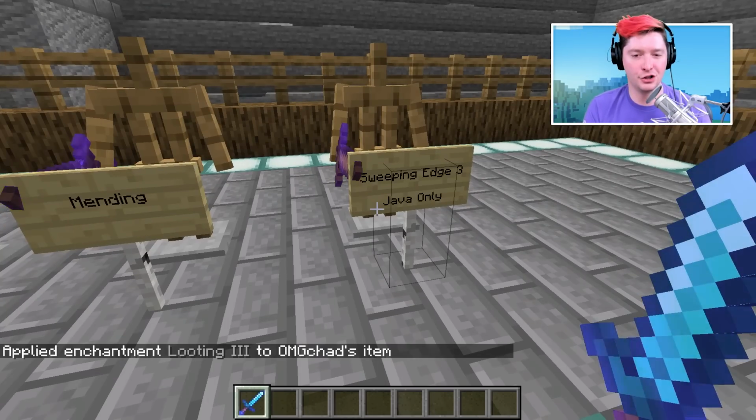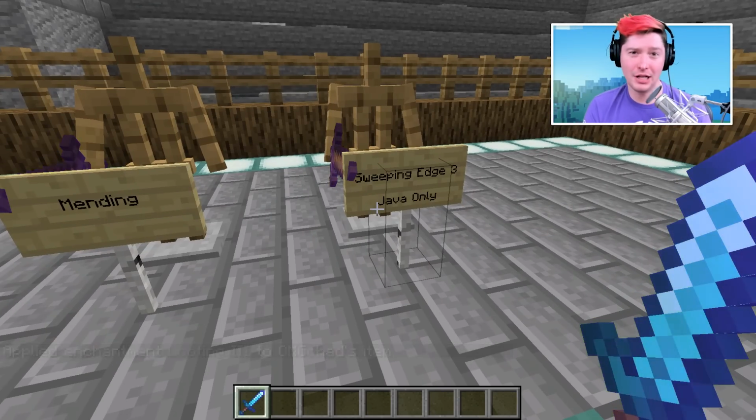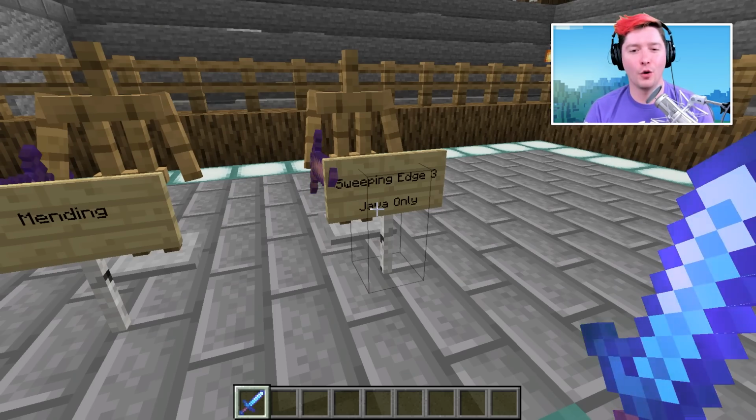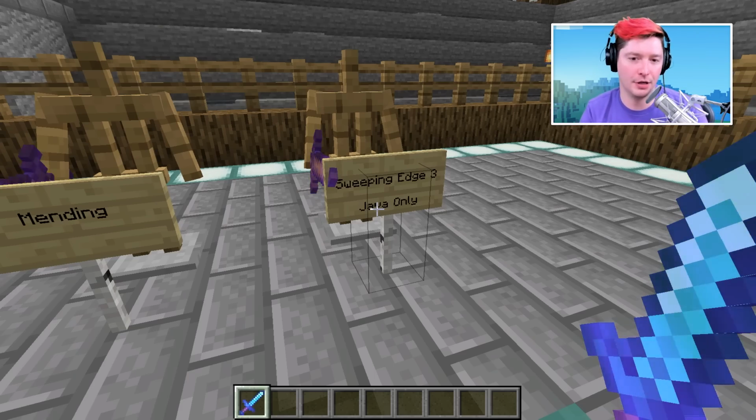Now, Sweeping Edge. Do we want Sweeping Edge? I really don't care about Sweeping Edge all that much. To me, it is almost annoying at times if you're dealing with other players maybe that are on your team or something like that. So most likely you're going to be making a sword, and this could just be an iron sword for a mob grinder. It doesn't have to be your daily driver. So I would say Sweeping Edge is not on my dream list of enchantments.